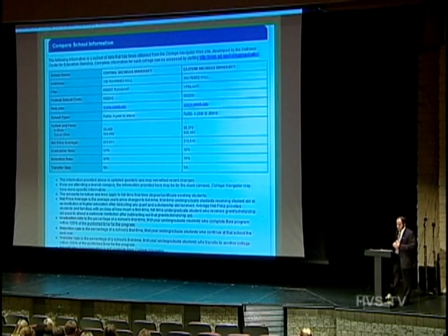Okay, next is going to give us the information about the schools that we listed on the FAFSA. It gives us a lot of information about the schools: the school name, their address, their school code, their email or their website, the type of school they are, their tuition, their net price average, the graduation rate, retention rate, and transfer rate, all of which you can use in your decision-making process where your son or daughter is going to attend.